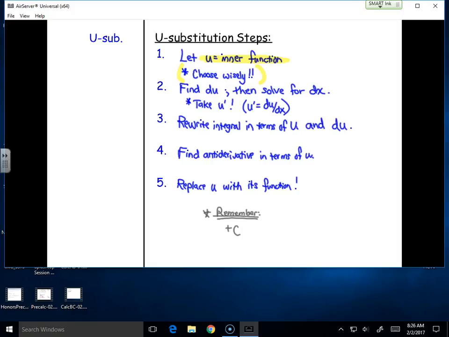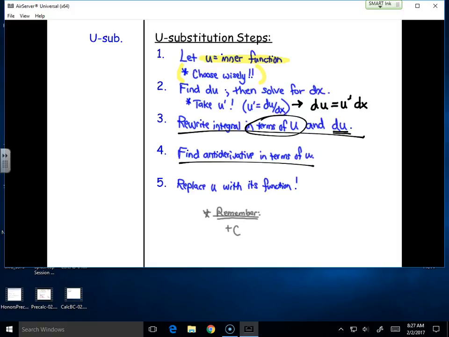And u prime equals du dx, and so if it helps you to connect the dots from the last example, I can solve for du by making it u prime times dx. So that's a quick reminder of differentials. If u prime is du dx, which it is, then I can say that du is equal to u prime dx. We multiply dx on the other side. Then we want to rewrite the integral in terms of u and du, because if we can get it totally rewritten in terms of u with a du at the end, then we can just go find an antiderivative like normal using all the rules that we talked about before.